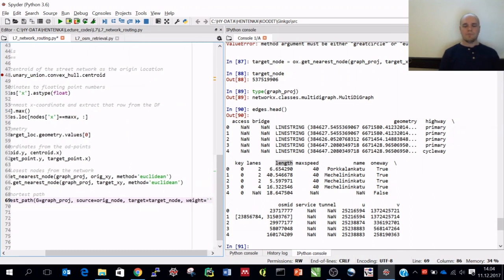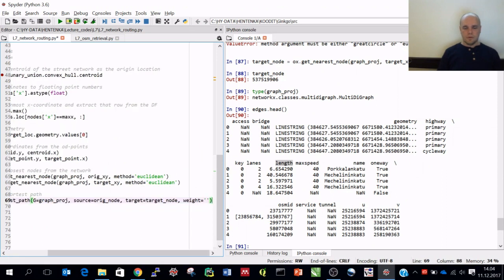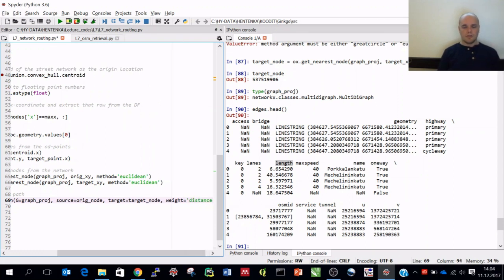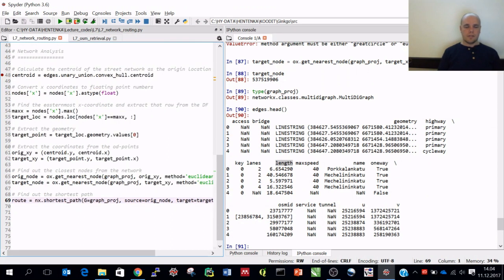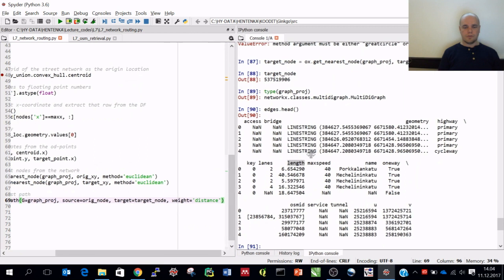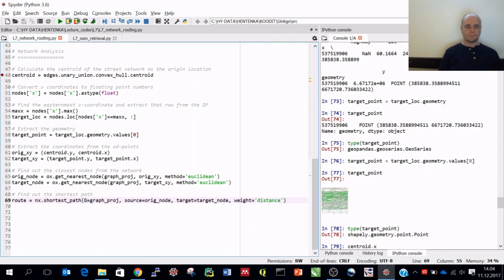If we don't specify anything, then each edge will have a weight of 1, and it will do the optimization based on those kinds of weights. So weight equals distance, and that's basically all we need to have.